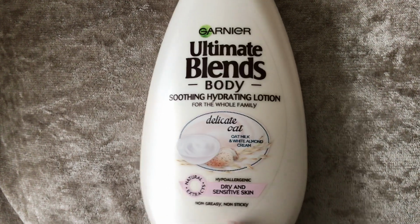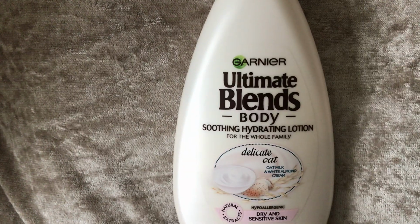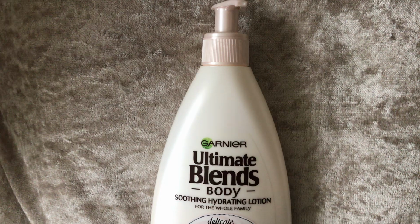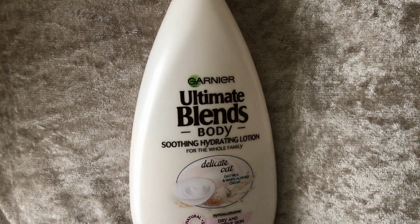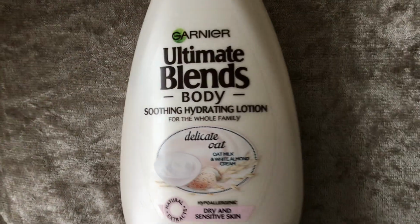I'm definitely intrigued to see what else they have from this range. I haven't really looked into it. I just saw this on the shelf. I can't actually remember where I bought it from. I'm not sure, but it was definitely under £5. So yeah, I really, really like it.